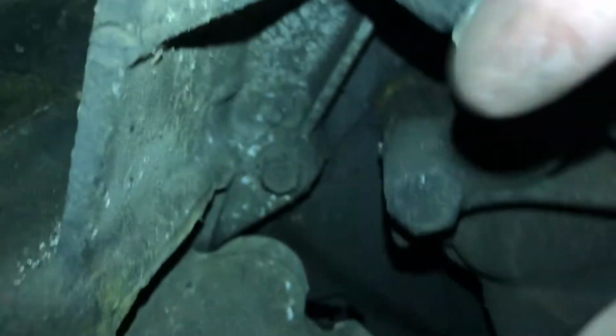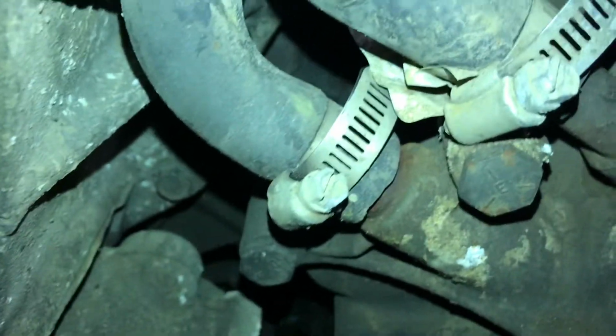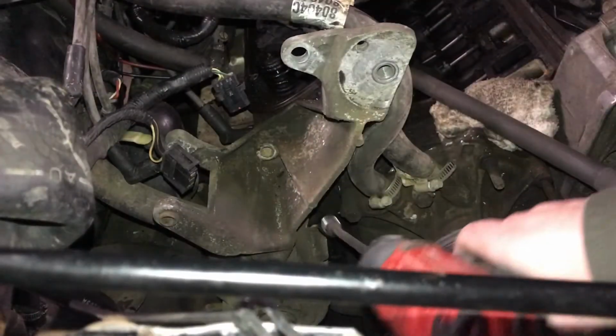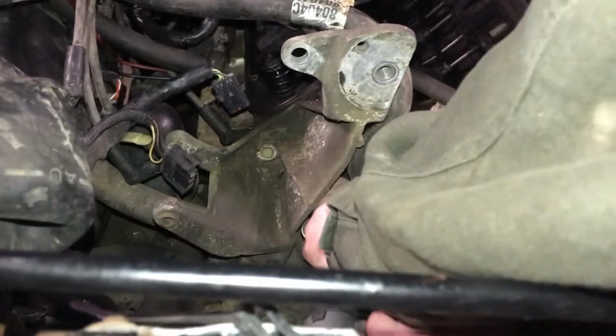Here are the last 2 that I have to get. This one down here, and then there's that one right behind these hoses, basically. There, you can see it right there. These last 2 bolts are going to be 13 millimeter.